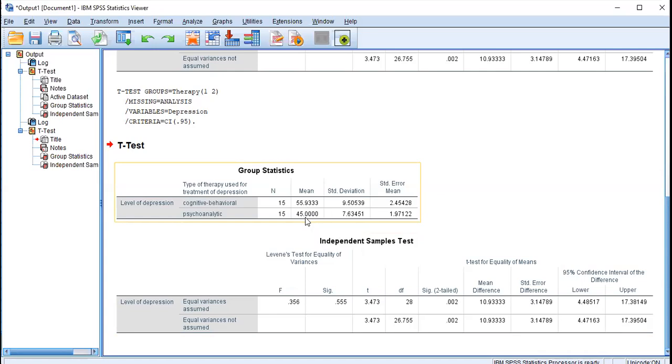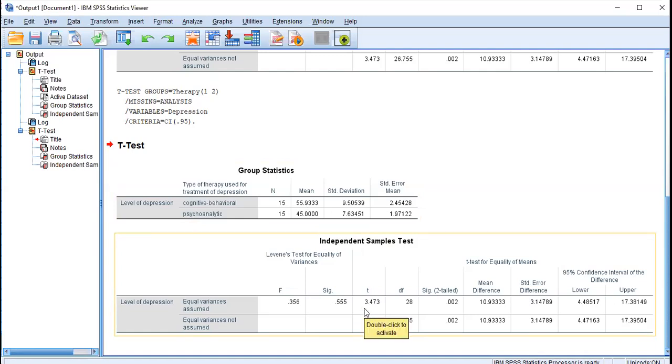With the scale of, you can say, moving from 10 to 70, a difference of 10 is a big thing. And second thing, if you look at the value of t, in the first row it comes to 3.473. And just remember one thing, by default, if the value of t is 2 or more than 2, it got to be significant.